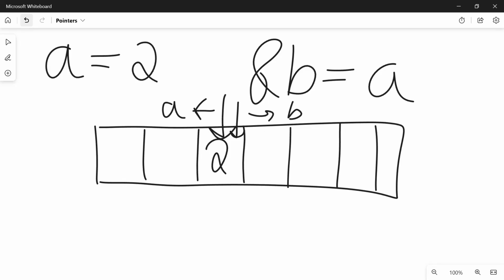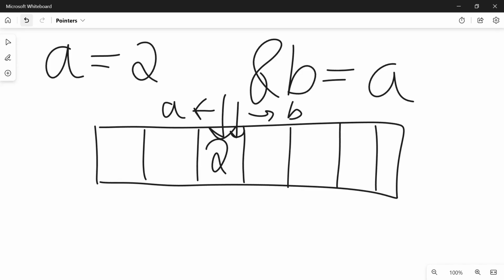Okay, so a reference isn't a new variable. You're not allocating new memory to store the variable B, because it is not really a variable, it's just a reference, it's an alias, it's basically another name for the variable A. And so when you access B, you're accessing the same memory location as A. So accessing the reference to A, B, or referencing the variable itself, A, is exactly the same thing because they're both pointing at the same memory location, okay? So this is how a reference works.